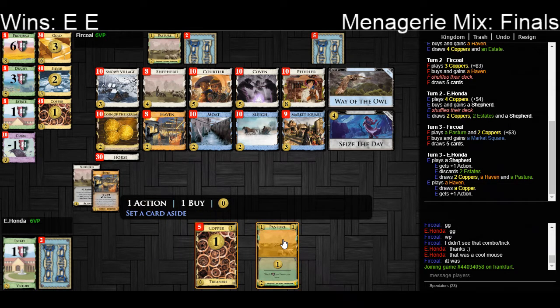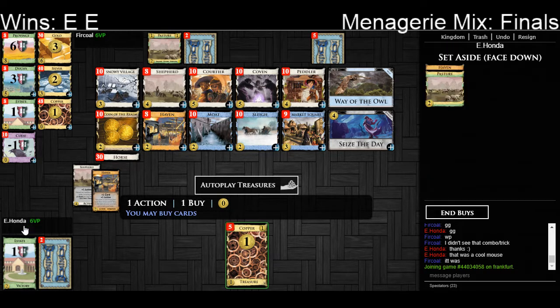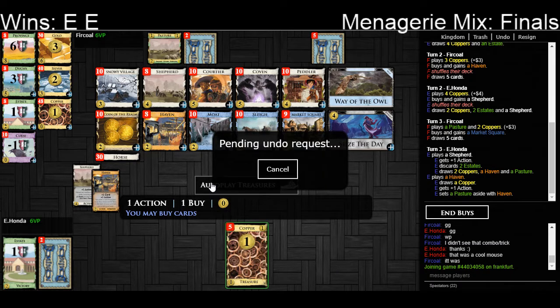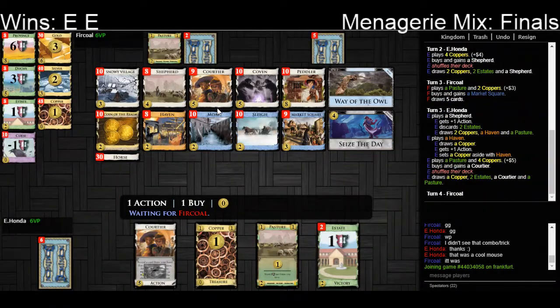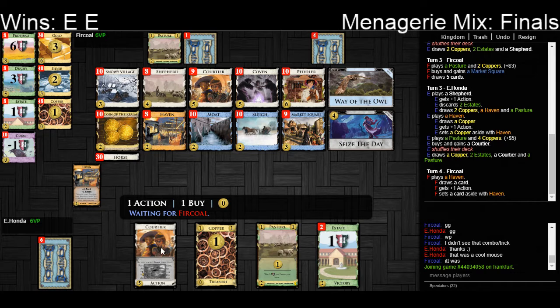Gonna set aside the pasture and maybe, do we want to set the pasture aside, really? Because then this courtier that we want to buy could be sad. Of course, we might also just redraw the shepherd and then we're sad. Maybe we set the copper aside. Okay, there's the courtier, but we got the pasture anyway, so it all didn't matter.